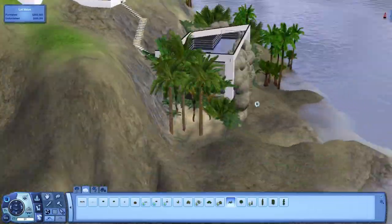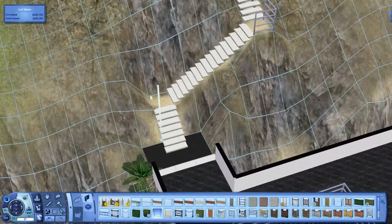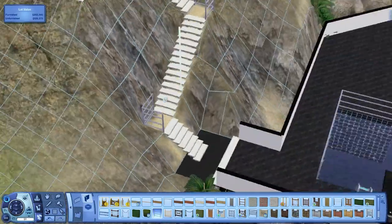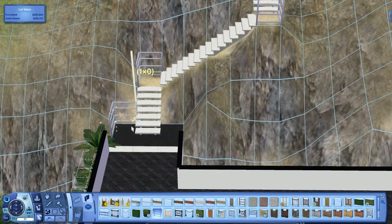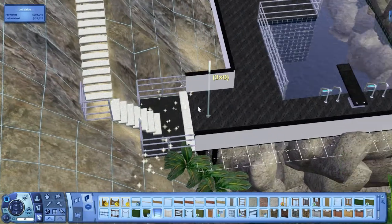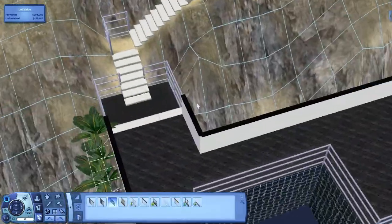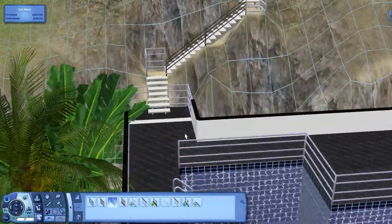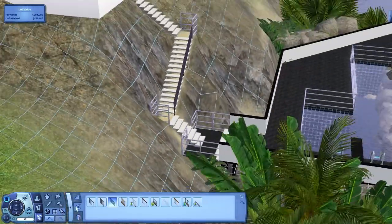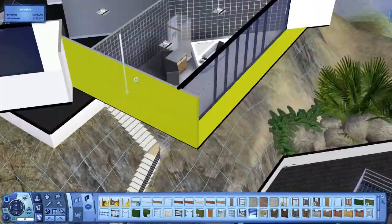And coming in, filling this outdoor area with some greenery, just making it kind of private and a little bit lush. Privacy is not a huge concern with this house for me because it's on a private lot. So a bathroom that juts out over the ocean seems not very private, but it's a really private lot. So we're just going to run with it for now. At the end of the day, it's The Sims. It's not a real house. It doesn't really matter.